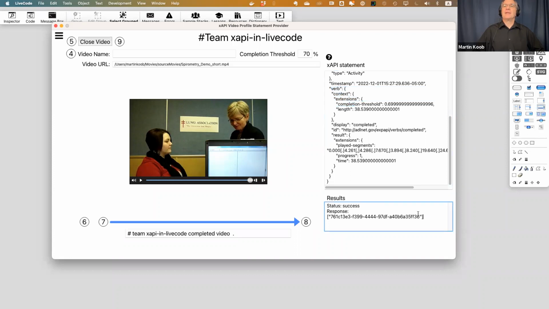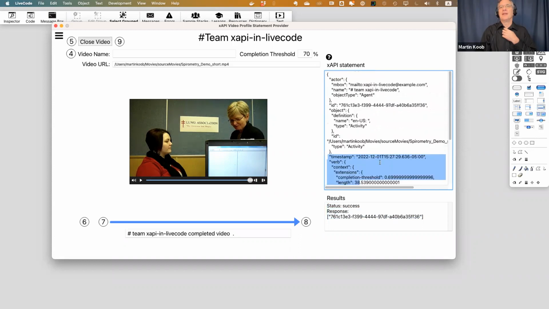In spite of that, I get back a result success, and this is just a communication that happens between the LRS and this application. So it's going from a desktop application to the LRS, and if I've structured this correctly, it comes back with success. And the reason I had that result is this is my trial and error troubleshooting, making lots of mistakes and finally getting it right. So once I got this, I thought, okay, we're golden. But it's not obviously checking whether or not it's formatted correctly.